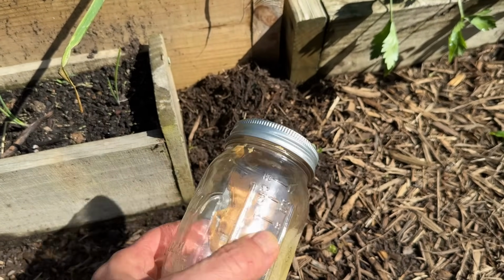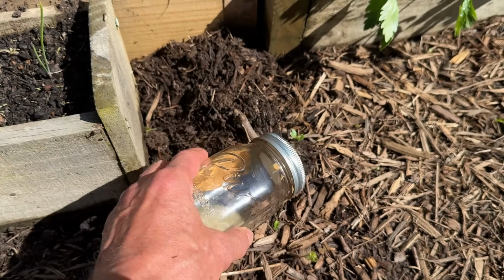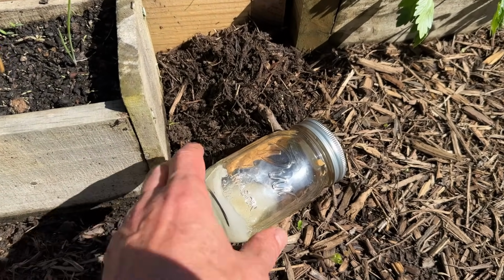You want to put them on their side. Don't put them upright. You know, the ants will find it, but if it rains, it's going to flood with water. Put it on the side. The rain will stay out of there. If your baits dry out over time, just add a little bit more water.